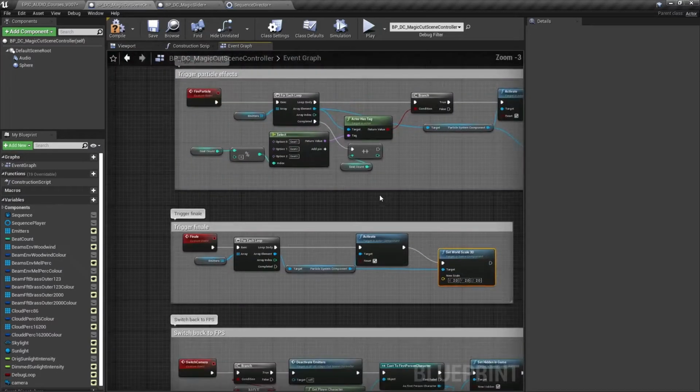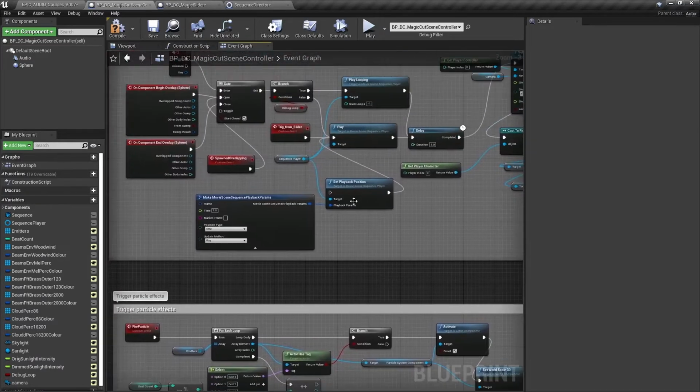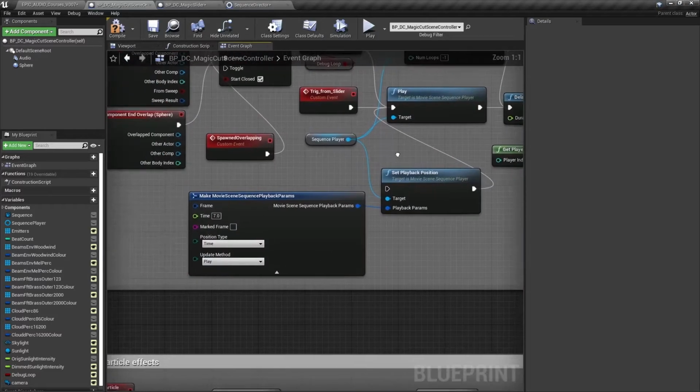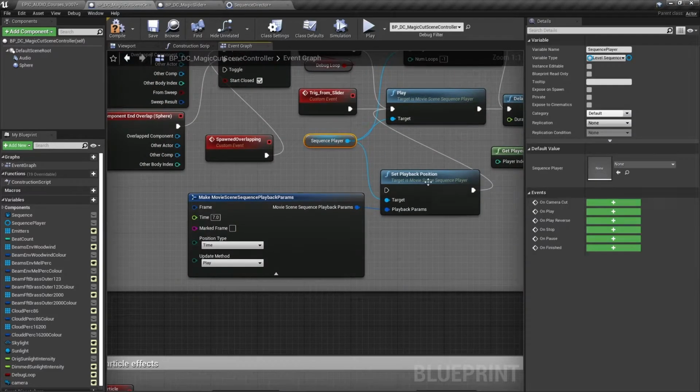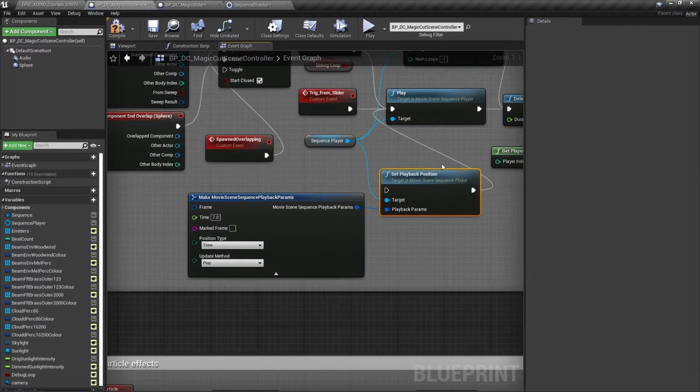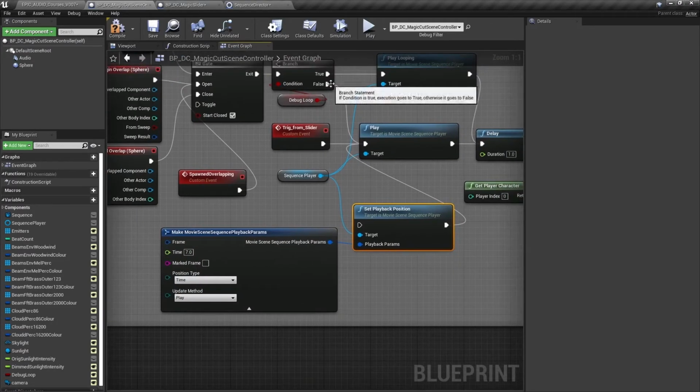If you had a longer piece of music, it might become a bit of a chore to have to sit through it every time if you're just trying to preview something that happens at the end. So the other thing you could do is on your sequence player here, you can set playback position, and we could set it to something like 7 seconds and put that into the system here so that we wouldn't have to wait each time. It would just skip and start at 7 seconds in.